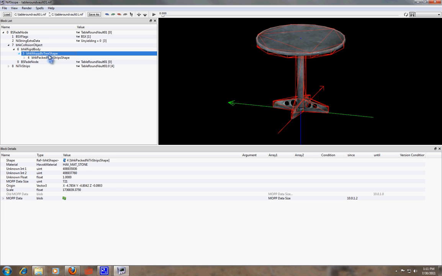Now, to explain the difference between mop tree and the others, it's basically you use a triangle collision mesh for this, and it's kind of a complex system because it's probably not the best, but it's pretty good. You have also convex and box, and then you have sphere, okay? For your collision meshes, box is very, very generic. It's just a box that surrounds it. I would use it only for pipes and things. Sphere, I don't really know what I would use that for.